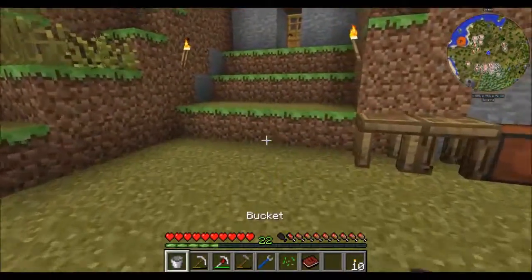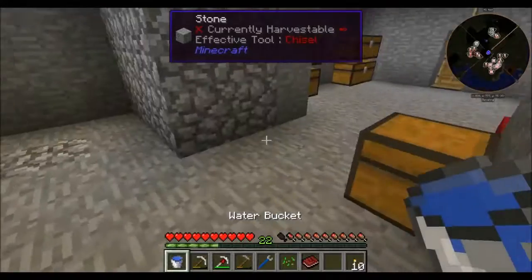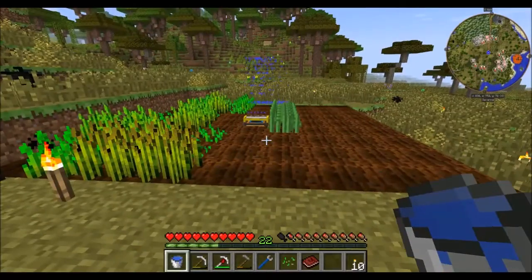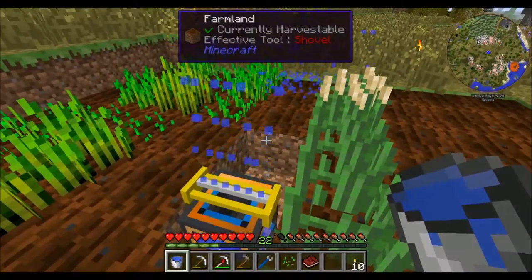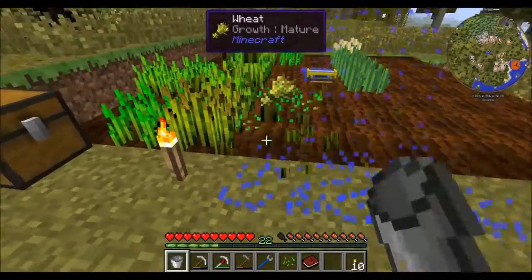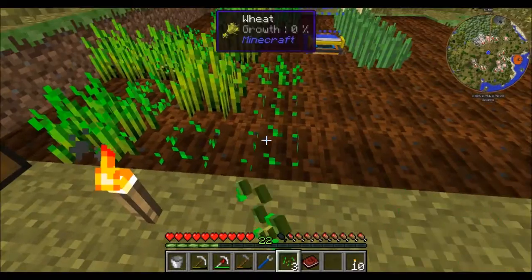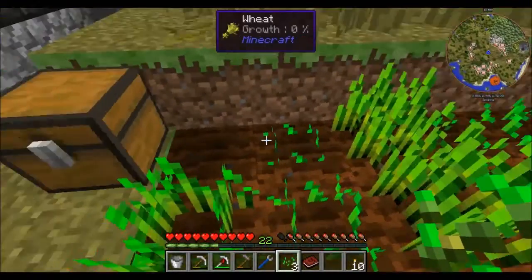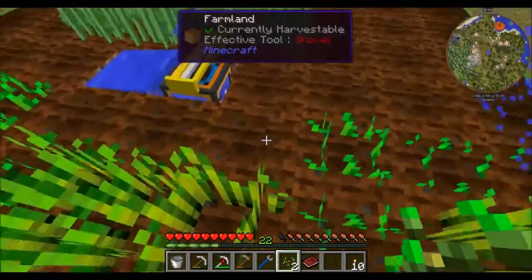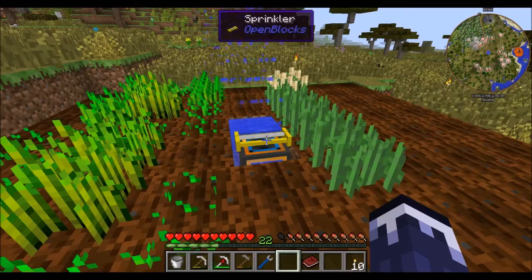Let's go. We're going to put another water source block there. The sprinkler's doing the majority of the work, but if it runs out of water, so you don't have to sit and babysit it, you'll still have your crops being taken care of. Getting close to having it all full. See, it's already used some of the bone meal.